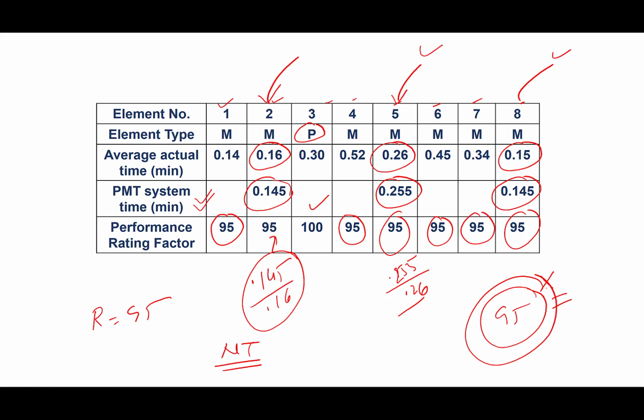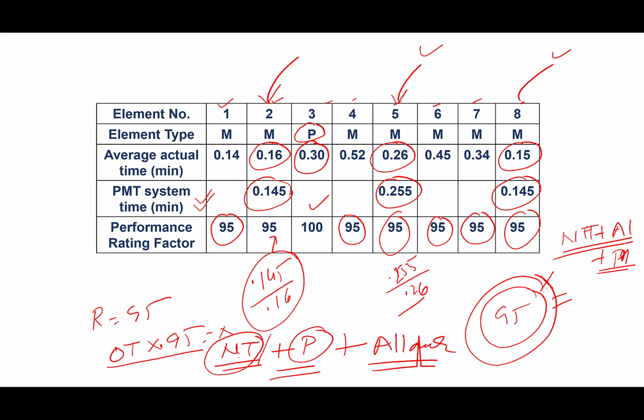Here we just overlook the machine element, we don't consider it in arriving at the standard time. In that case, using the synthetic method, the normal time is multiplied by the rating, plus the machine time or the machine element time. This is how we will be getting the standard time. In this case, allowances are not added to the machine elements, these are added to the manual elements only. So that's how we'll complete this lecture.